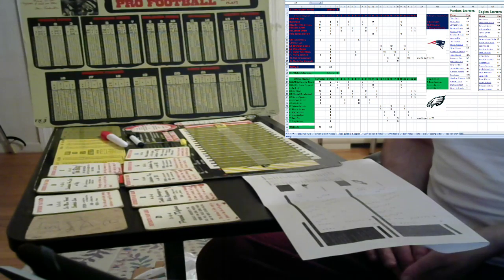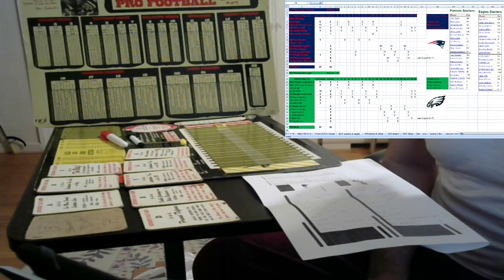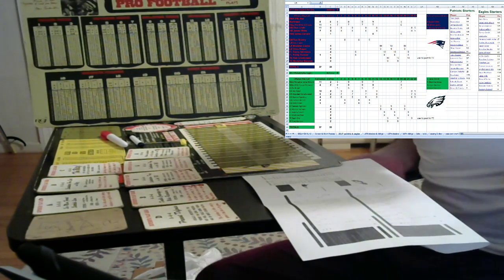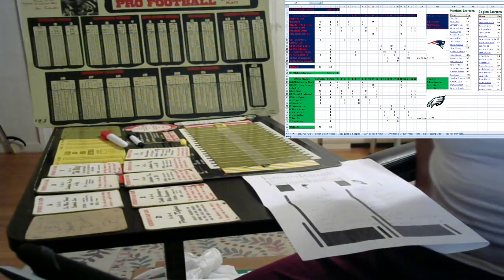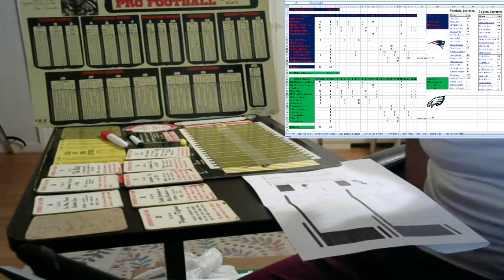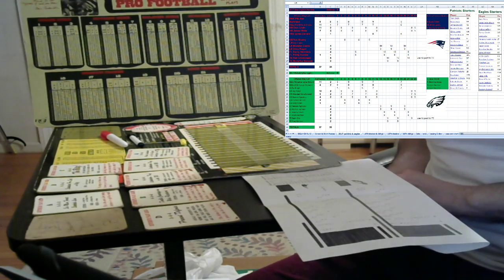4th and goal from the 1 as Blount is stopped after a 3-yard gain, brought down by Malcolm Brown, the defensive tackle. As Ron and Chris say, go for it. I agree. That's what I'm going to do, and I'll even let you give me the play call. Do you want me to hand it off to Blount again? As Original Grognard says, go for it. And Stratomatic W says, that is a 12-year-old speaking to me. I agree, though. You've got to go with your 12-year-old.